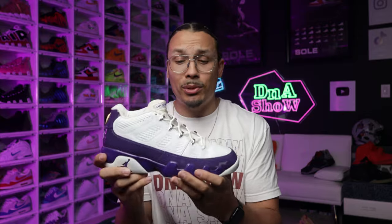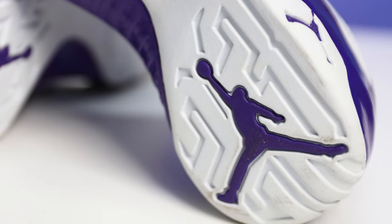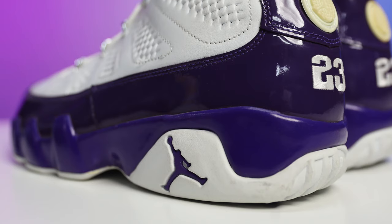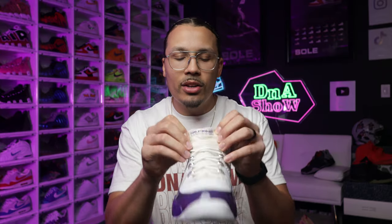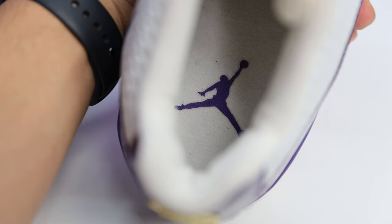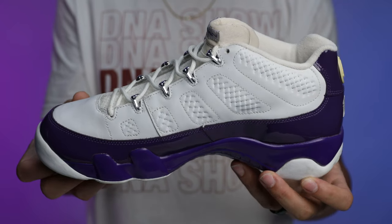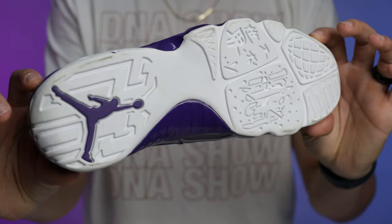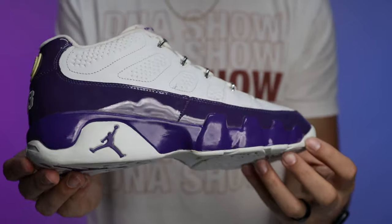Now let's talk about the details of the shoe. Starting with the bottom, you have your classic Air Jordan 9 sole, all white, with a purple Jumpman on the bottom. Going up to the midsole, same thing — purple Jumpman and metallic purple paint all around the midsole. On the upper, you've got purple patent leather with thick premium white leather, white mesh, silver plastic aglets holding the white laces in. On the front you have 'Air Jordan' stitched in purple on a patch. Behind the tongue, all white mesh and a white sock liner, all white insole with a purple Jumpman on the inside. This shoe is very simple, very clean, but the quality on PEs from 2002-2003 is so nice — that's something I love about collecting these classic nostalgic PEs. I'm a very happy camper and excited to finally add these to my collection.